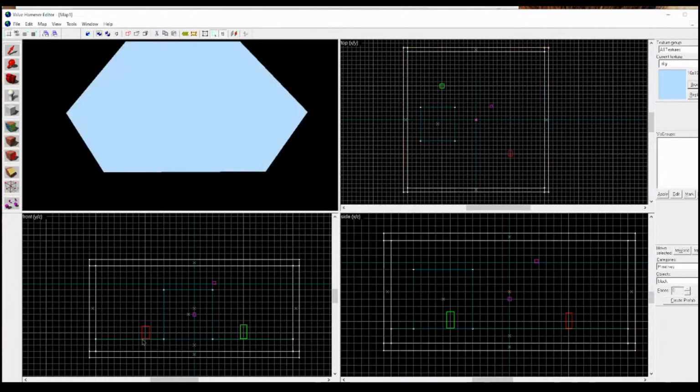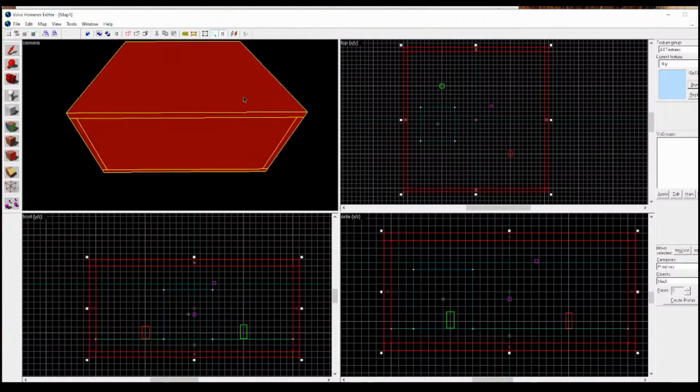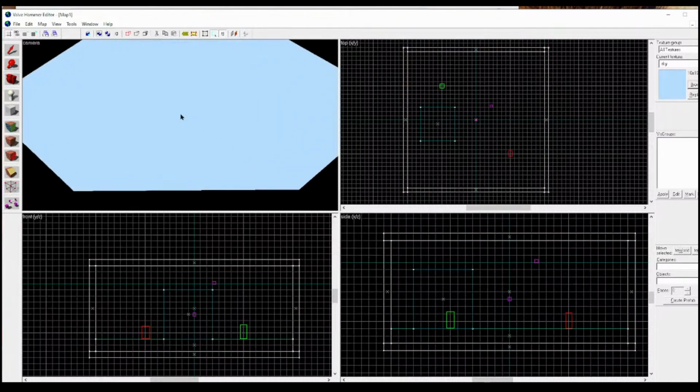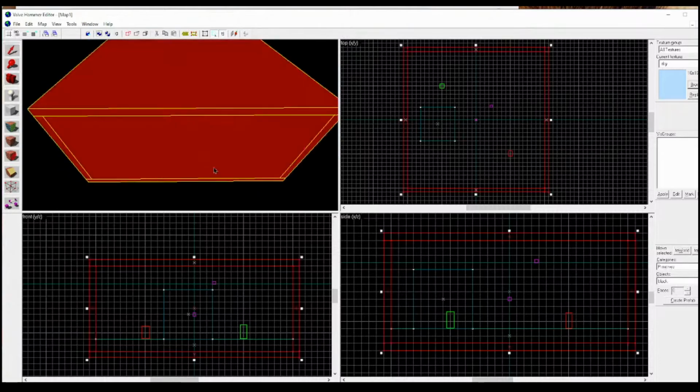Now, you notice in all the three views, there are these white parallel lines. They're white parallel lines because it made a box. It's hollow inside. The view will be the same if I zoom inside the box. But if you notice outside the box, let me click, you can see the edges of each face of the box. It's like a cardboard box.